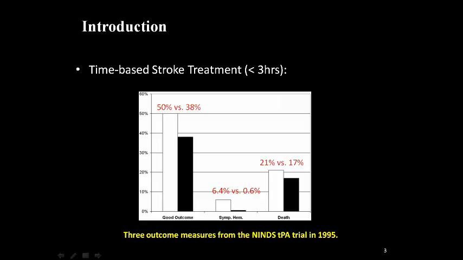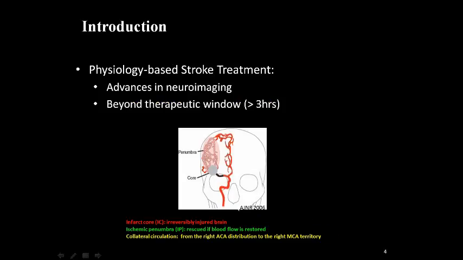The current approach to patient selection for stroke thrombolysis is based on the time from stroke onset. However, for a subgroup of patients with stroke, for example, wake-up stroke, the exact time of onset is uncertain and they will be excluded from rtPA treatment. Fortunately, technical advances in neuroimaging offer new promise to clinicians. Advanced neuroimaging can provide important information on the state of the brain parenchyma and of the neurovasculature, which may guide treatment outside the current time windows.